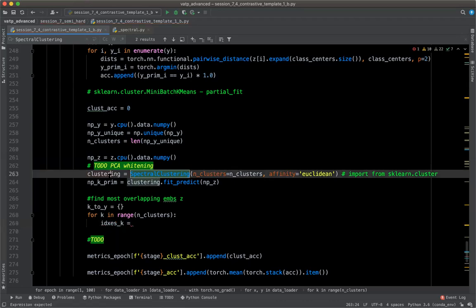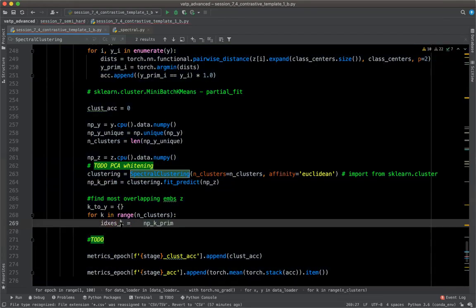So np idxs prim, where these are selecting of k. So these are the indexes of k prim. Probably I need to log the maximum number of the samples that overlap for each of the y's. So this will be the k.